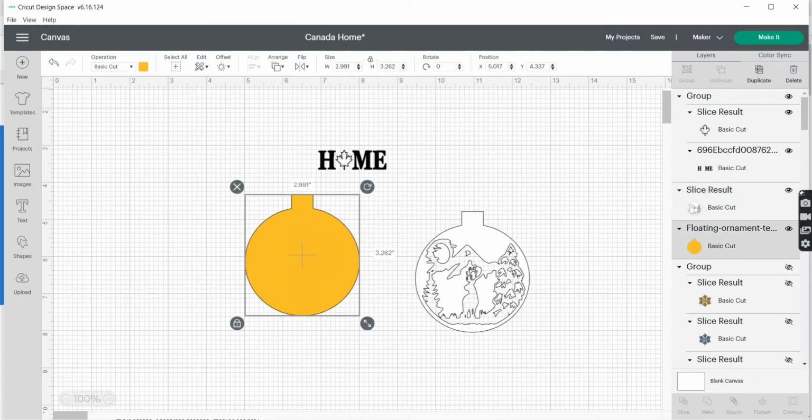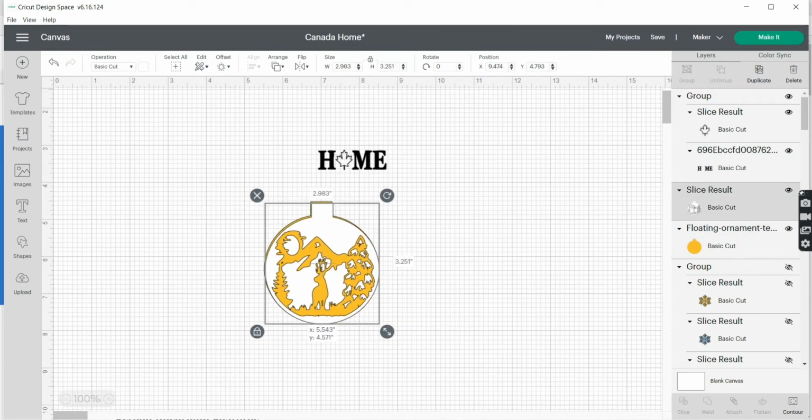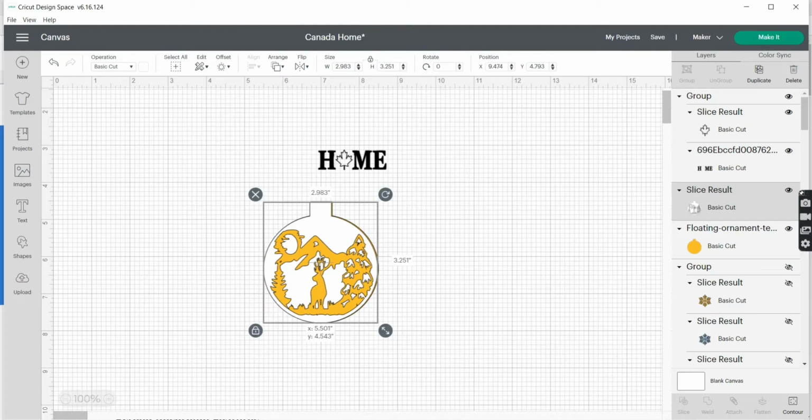In order so that none of the edges end up touching or scraping, I've chosen to do a 2.991 by 3.262. This allows for plenty of space, but not too much space on all sides, so that you can put it in nicely as well as pull it back out should there be any kind of mistake.